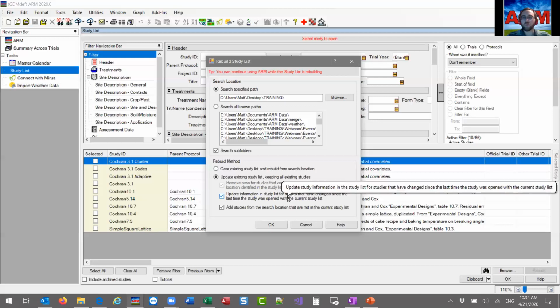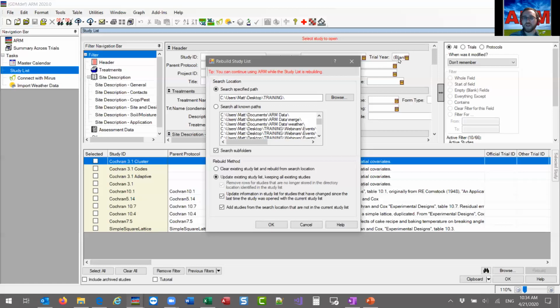So now you can see when you're filtering your list to find files or checking to see if pieces of information are blank and should be filled in, you can know what's out there, what's been updated if you personally haven't been updating them. And finally, that last one is to make sure you want to add studies that aren't currently in the list.